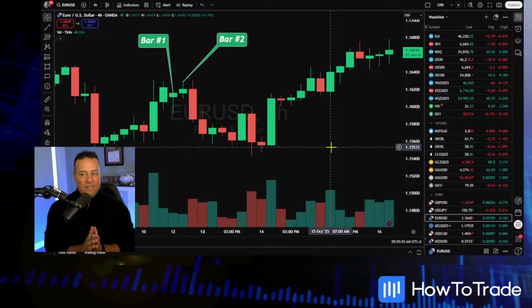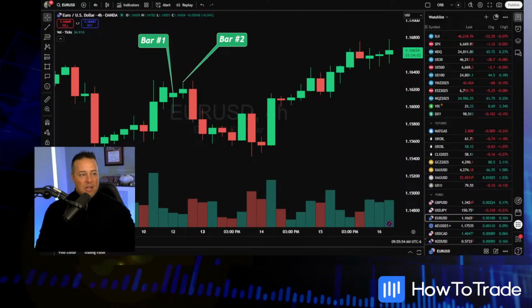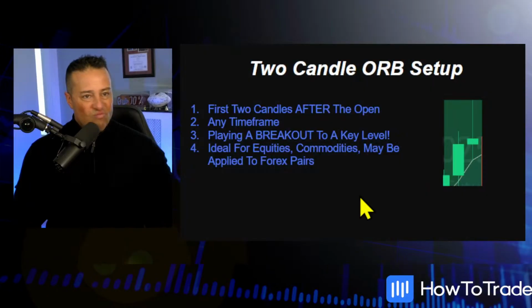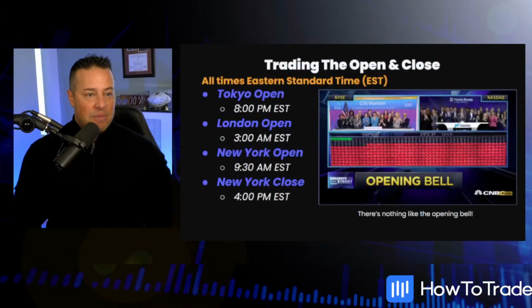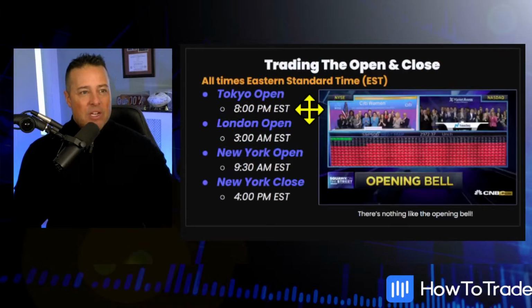One of the ways, the very easiest, is going to be your two candle ORB. But for the Forex, it's going to be a little bit different. It's going to be either product specific, or it's going to be just right after the opening, the weekly open. So when we're looking at something like this, I'm saying, okay, if it's product specific, I'm going to trade like the Japanese yen, probably use a 30-minute chart, first 2 bars after the Tokyo Open. If I'm trading the Great Britain pound euro, I'm probably going to do that, the 30-minute bars, 2 30-minute bars after the London Open.